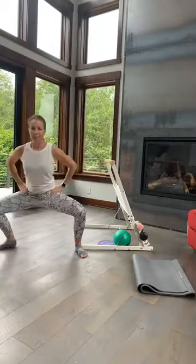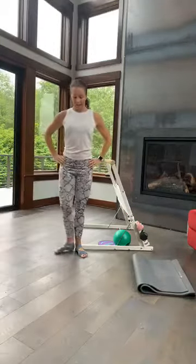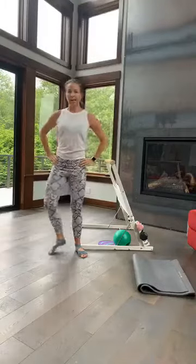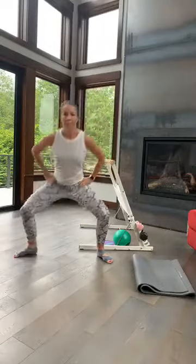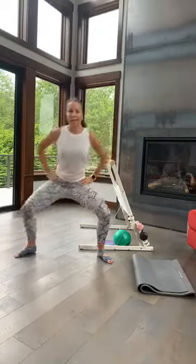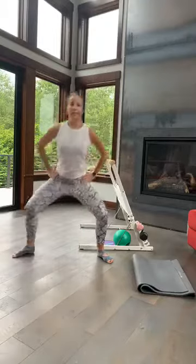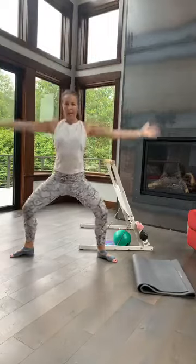Step down. Plie out to the left. Down. Together. Down. Together. Out and in. Out and in. Yep. Pull it in each time. Good. Hands at your hips. Good. Keep chest lifted. Step out. Give me two more. Keep it out. Find that deep plie. Knees are tracking out. Lift. Down. Big arm sweep.